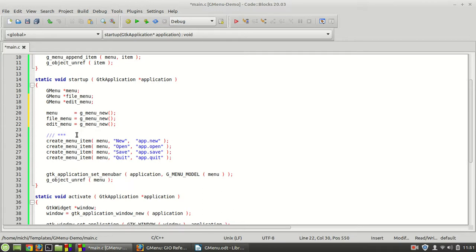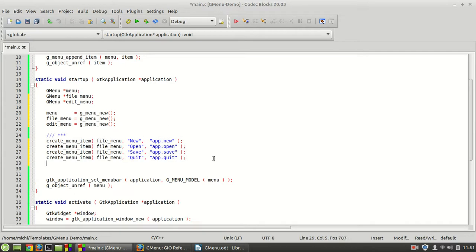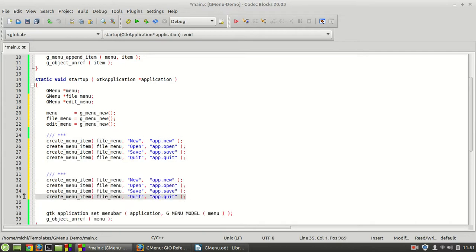And now let's see, here basically I'm going to make some changes. We are going to put those newly created items in the file menu, and of course I'm going to create 3 more items, 3 not 4.